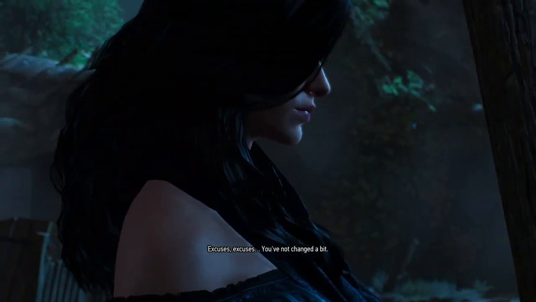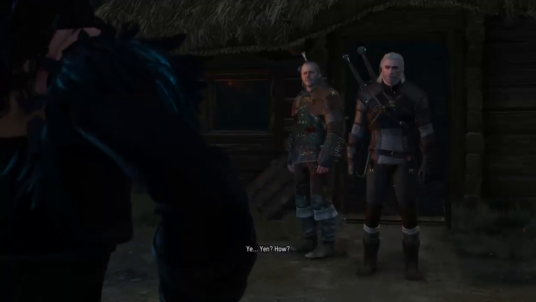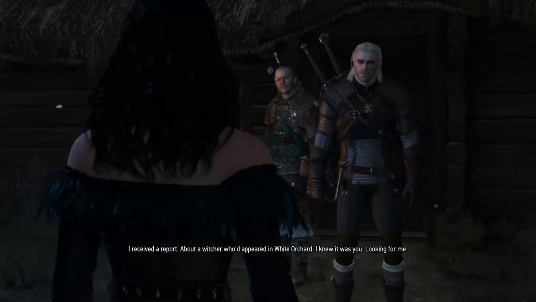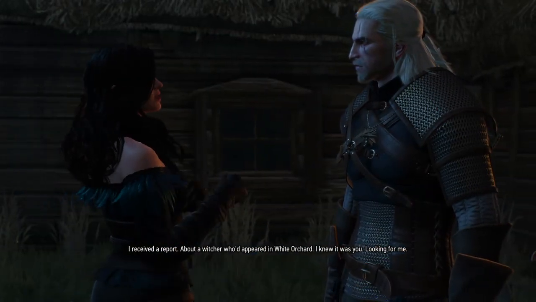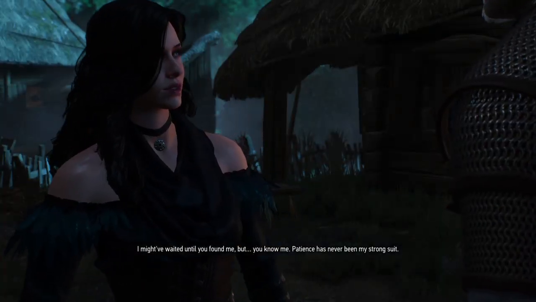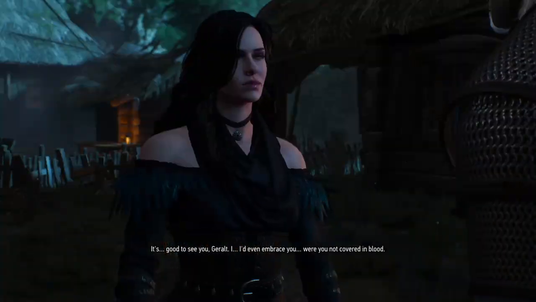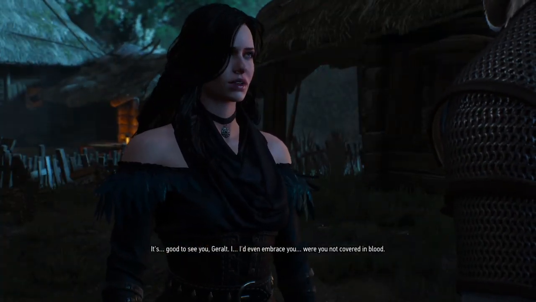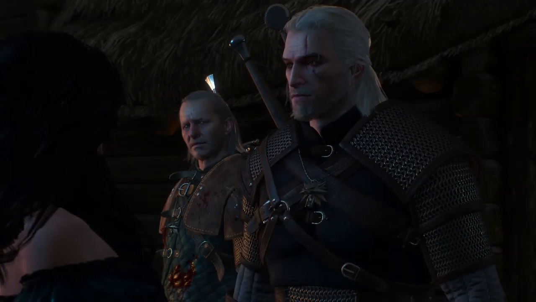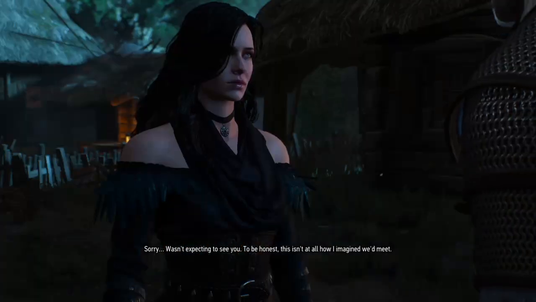Excuses, excuses. You've not changed a bit. Yen? How? I received a report about a witcher who'd appeared in White Orchard. I knew it was you, looking for me. I might have waited until you found me, but... Well, you know me. Patience has never been my strong suit. It's... good to see you, Geralt. I'd even embrace you, were you not covered in blood. Sorry. Wasn't expecting to see you. To be honest, this isn't at all how I imagined we'd meet.